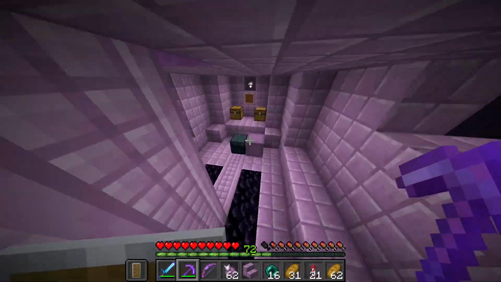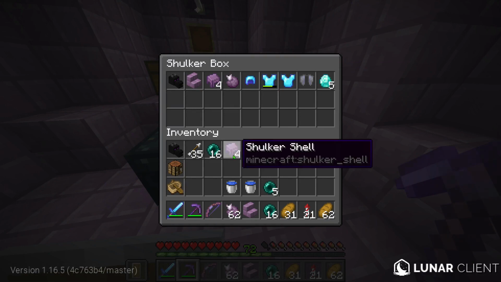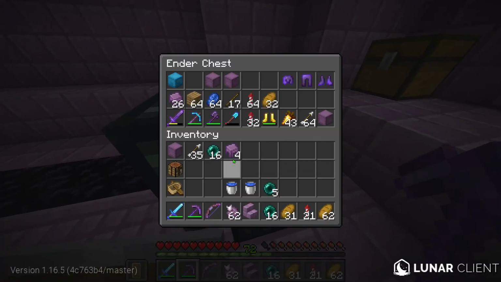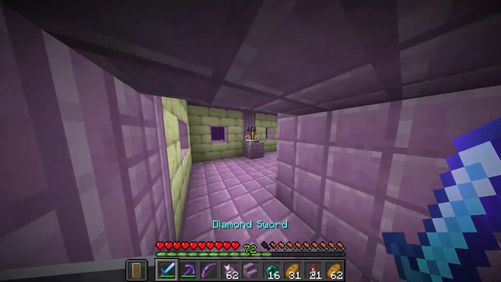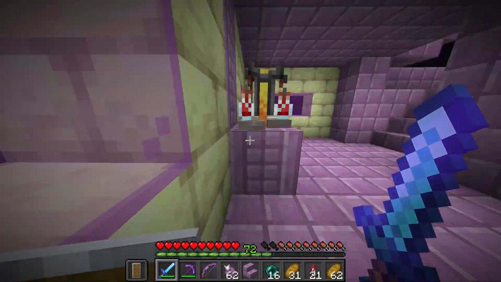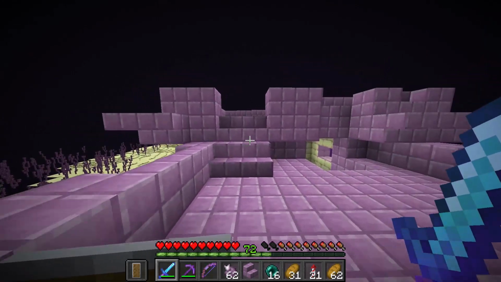That makes me pretty happy. Already found two elytras, one for Donkey, one for me, and two dragon heads, obviously. So I'm just gonna continue, see how many I can get today. And just to show you how fast I got these, I found 3 end cities and 2 elytras in probably about 10 or 15 minutes, so it's going really well.